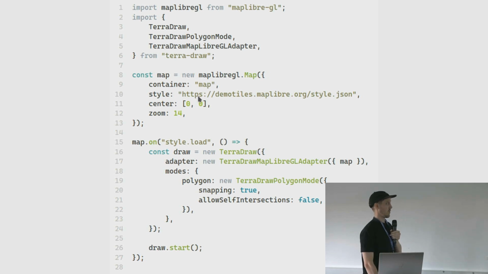So line 16, we create Terra Draw. We pass in an adapter for MapLibre. We give the adapter the map object, and then the modes, and then we just provide it the modes that we're interested in. So here we're just providing the polygon drawing mode, but you could also pass in point, line, select, all the other modes if you wanted to. And then eventually we just start Terra Draw, so that it can start receiving events.